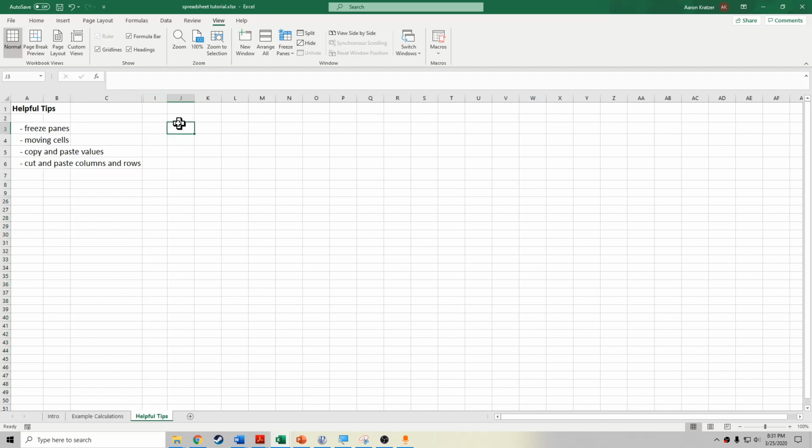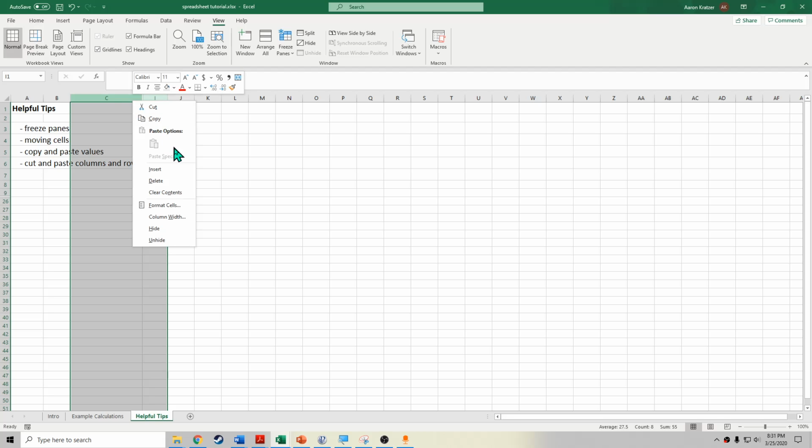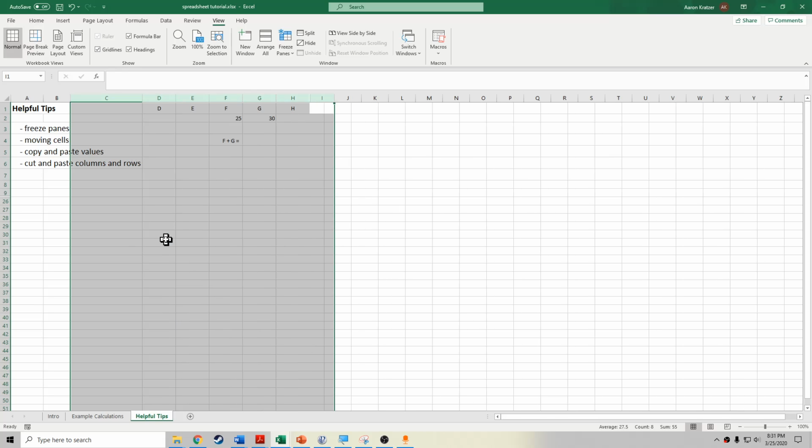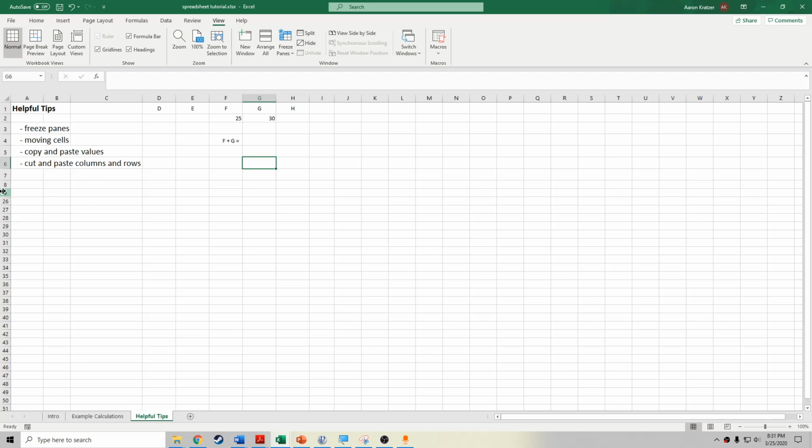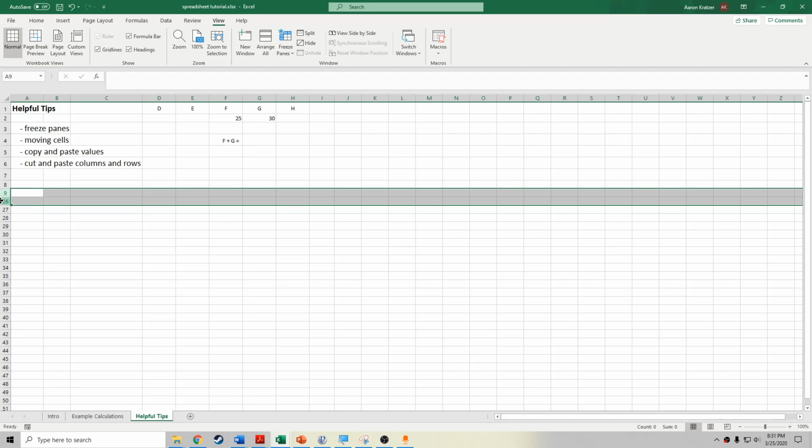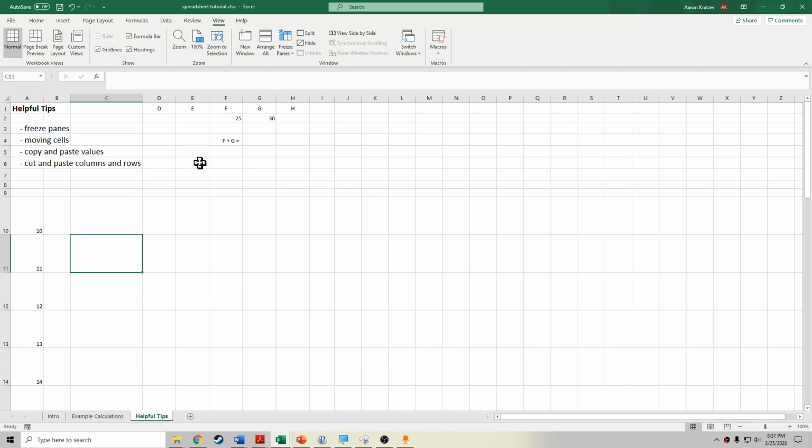So I'm going to go up here. You can either show each one individually by waiting till that little separator icon comes up where it goes to two little lines. Or what I like to do is just highlight both sides of the hidden cells, and you could right-click and then click Unhide, and that will show all of those. Over here I've also hidden some rows. I'm going to unhide those. Hiding and unhiding rows and columns can be helpful when you're trying to clean up your calculations at the end.